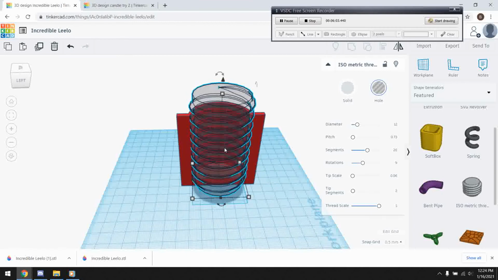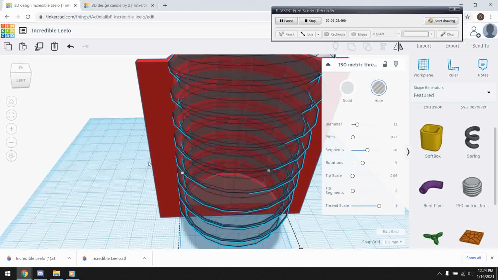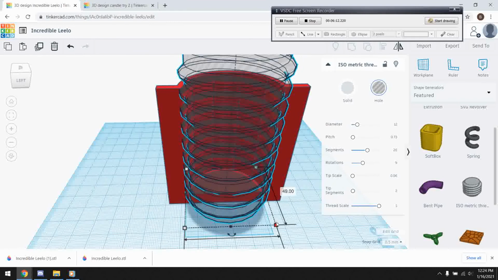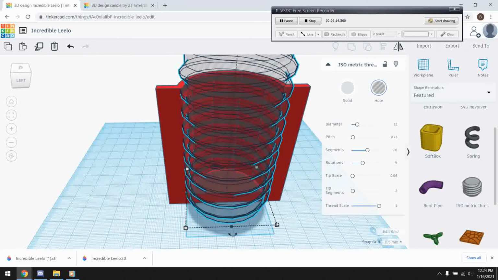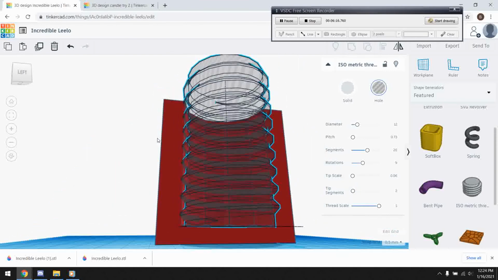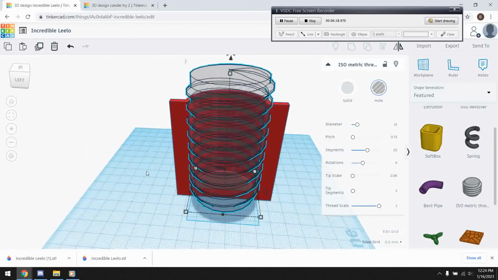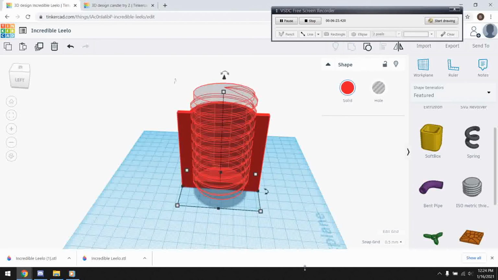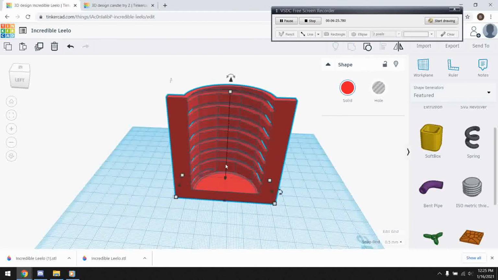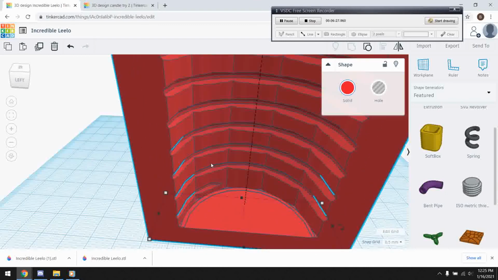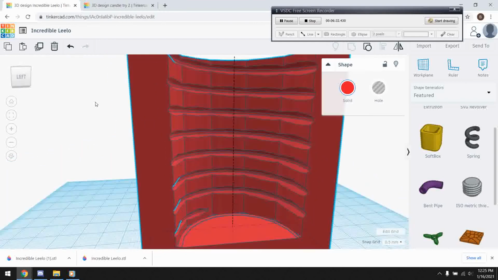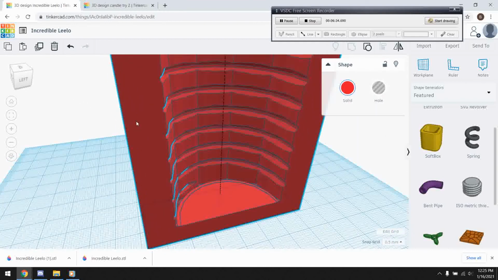And I think we're doing a little bit better here. How about 49.0? I said I would move fast in the first video, but I'm going so slow. How about this? I like it. Anyway, you get the idea. I could keep making adjustments if it seems like it's a little bit too sharp, but I think that's good, actually. I don't think we're going to have any problems with the candle letting go of that.